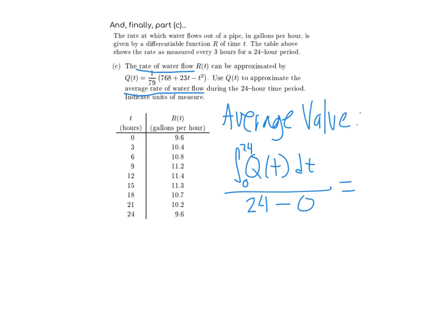And when we do that, we should get somewhere around 10.784. And because this is the average value of that rate, it's going to be in gallons per hour. This was a truncation. I just chopped off the last decimal. That could also be 785 if you round it up instead. Making sure I did everything I needed to. Units of measure, I got that. 24-hour time period, we are good.